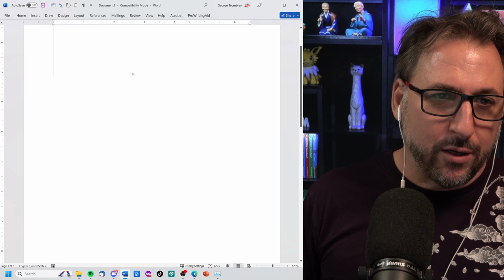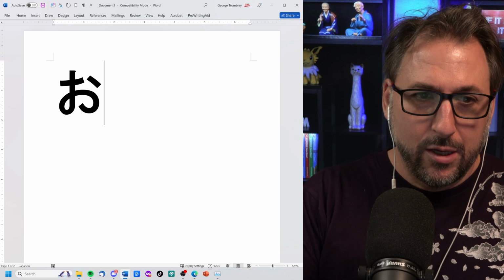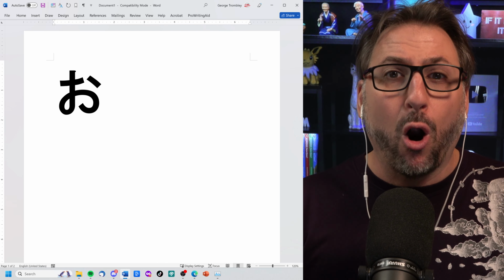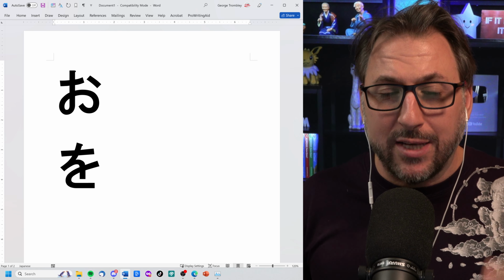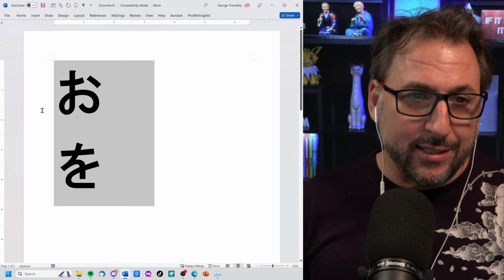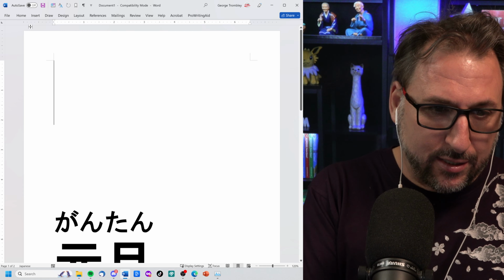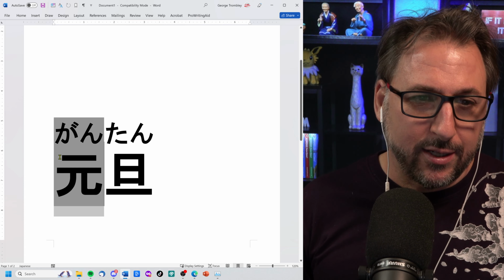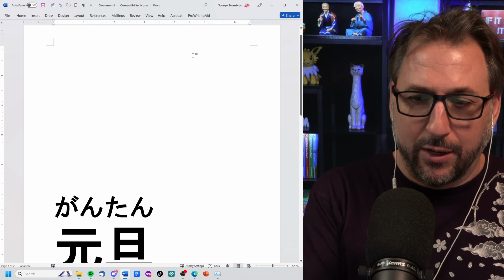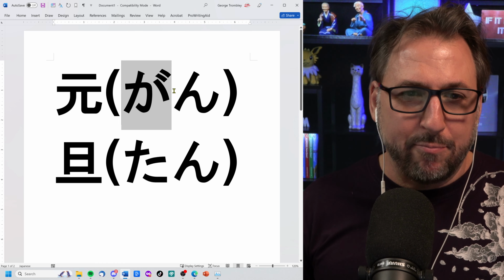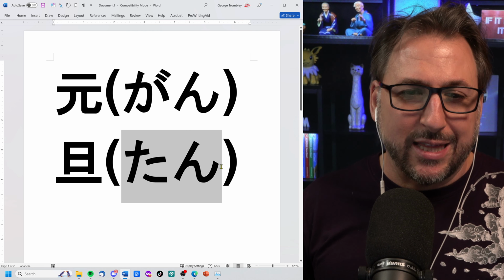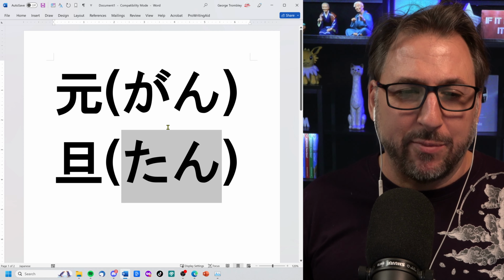So if I type in just o, that's what I get. The way that you get the particle is wo. That's how you get that. And what's happening is our website has data that looks more like this. So for example, take this word right here, gantan. This data on our website would look like this, behind the scenes, okay? And what it does then is it takes that and it makes the romaji based on this, or it takes the progressive and it makes it based on that.